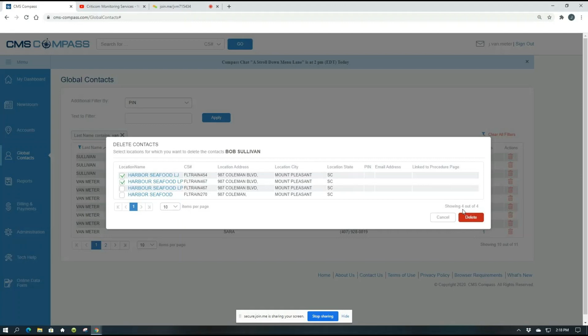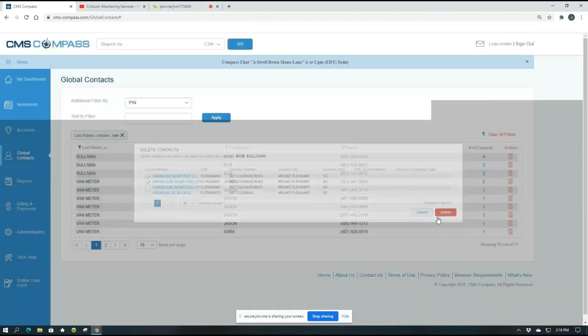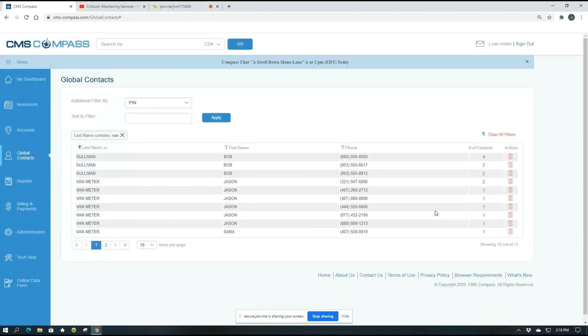So I can delete a contact from all of the accounts at once. It's just the editing or updating that I have to do on a manual basis. And again, that's just a quirky thing with our Mastermind monitoring that forces us to do that. So deleting a contact from multiple accounts is much, much easier and a lot more useful to you if you're making those updates. Okay, so that's filtering these out.